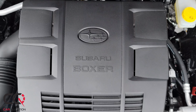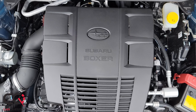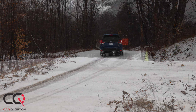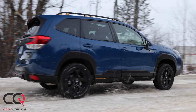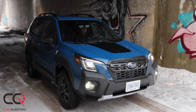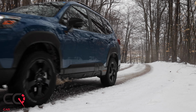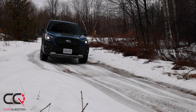How about the engine, James? The engine, you have a 2.5 liter, 182 horsepower and 176 pound-feet of torque, and it's mated to a CVT. Yes, and you can get 8 simulated speeds if you want. You can simply switch the lever, there you go. So it's not a lot of horsepower, but for the Forester, it's kind of okay. But one of the great things about that vehicle is that versatility. You will be able to go on and off-road in a jiffy and you won't feel the difference. Even if that suspension was retuned, guess what? Comfort is right there on target.